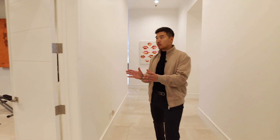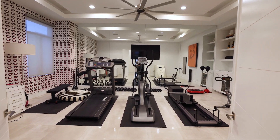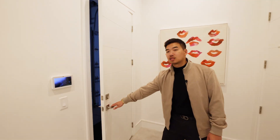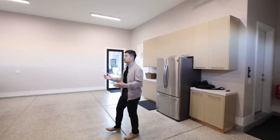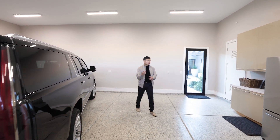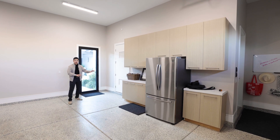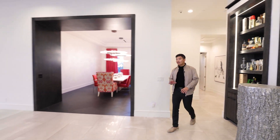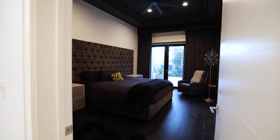To my right, the French doors open up to a gym — it used to be a media room but they've converted it since. It still has the tray ceilings you see in the primary bedroom. The home has two wings: the primary bedroom in the east wing, and the gym and guest bedroom in the west wing, each side with its own garage. This is a generous three-car garage with 12-foot ceiling height so you can add lifts to fit additional vehicles. The other side of the wing has a two-car garage with cabinetry for storage — originally kitchen cabinets that were repurposed. In total, this home is 8,000 square feet, five bedrooms and seven baths, with each bedroom as an ensuite plus two additional guest bathrooms.